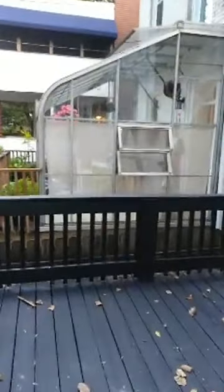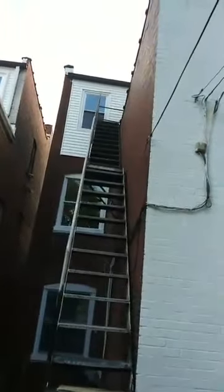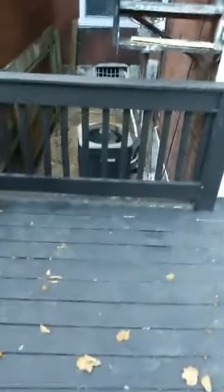Uh-oh, what's that? I hope they just look like that. They need to paint it, because that's not supposed to look like that. I'm being picky. I'm about to eat dinner out here. That's nice. And this is the other side of the building here. And like I said, that old AC needs to be replaced. I knew that as soon as I looked at it.